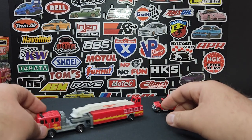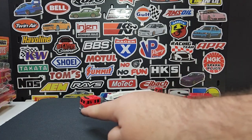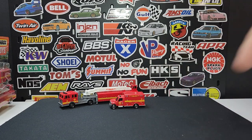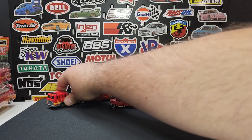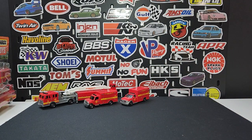When it is hooked up, the outriggers do not rub. They don't hit the ground or anything like that. The deco looks pretty good. Your yellow stripe on there, which is actually pretty nice. Very, very nice combination. Matter of fact, I'm going to put this guy out there, and we're going to put our Ram ambulance out there because it looks that good.